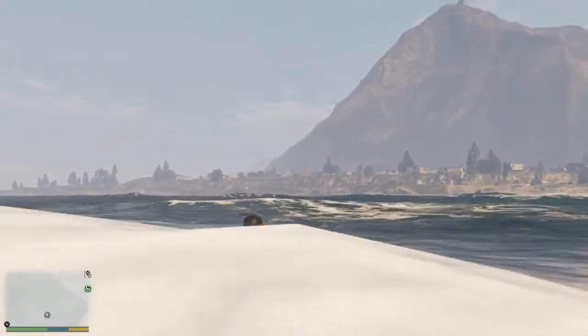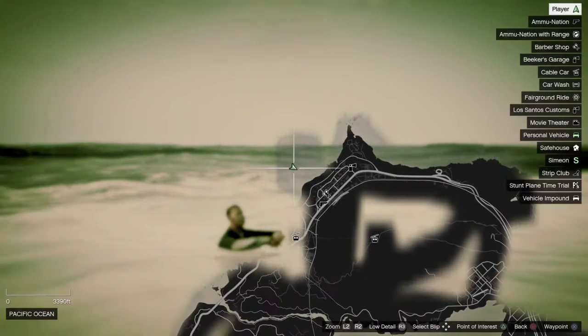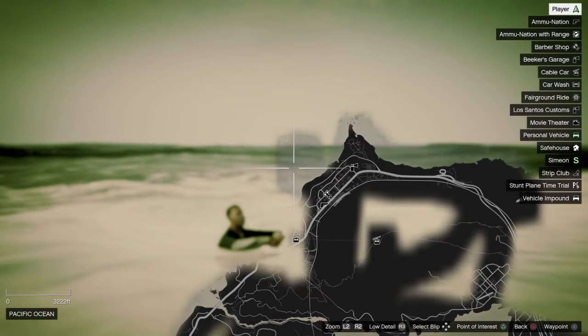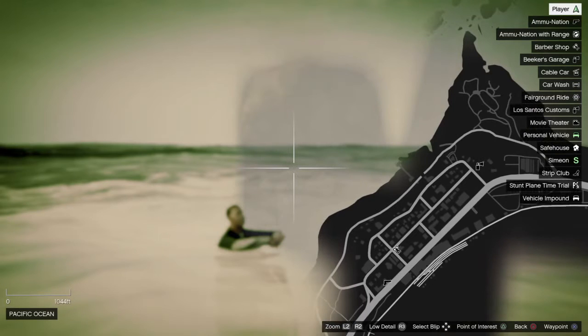Okay, and now for location number 22. We are located at the Pacific Ocean off the coast, about 904 feet to be exact. Zoomed out all the way, 3,222 feet, if that helps with the exact location. This is an outlook, and I'm going to slowly zoom in so you can see a little bit better.